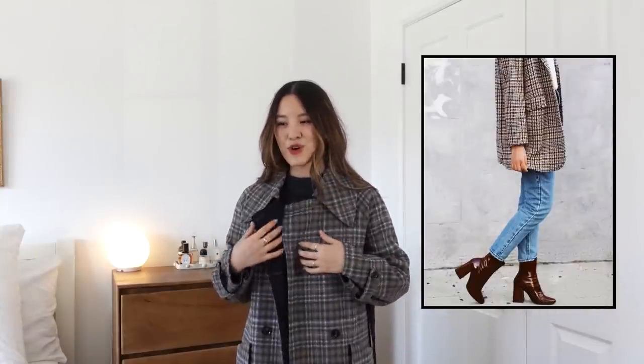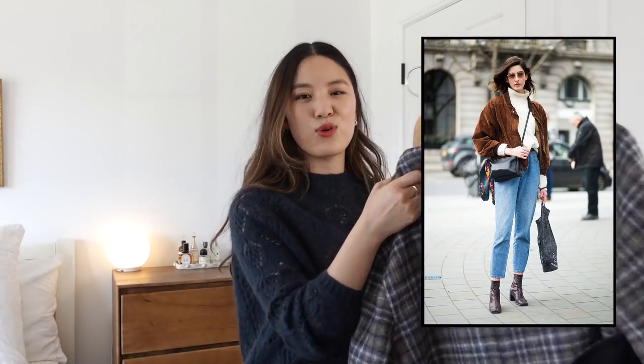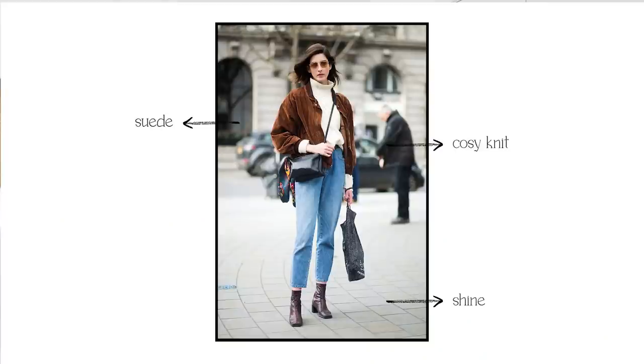If I did a cotton t-shirt and then some cotton trousers, it would feel a bit flat. One combination I've really been loving is seeing winter coats with a pair of patterned boots. You've got the coziness of the wool coats, and without the pattern it just kind of feels cozy — but when you've got the patterned boot on, it suddenly gives it a very modern look, which just offsets the coat really beautifully. If you take this idea and start looking on Pinterest at some really chic outfits, you'll see that there's always a couple of different textures in every look. It's never just a flat cotton or flat linen look.